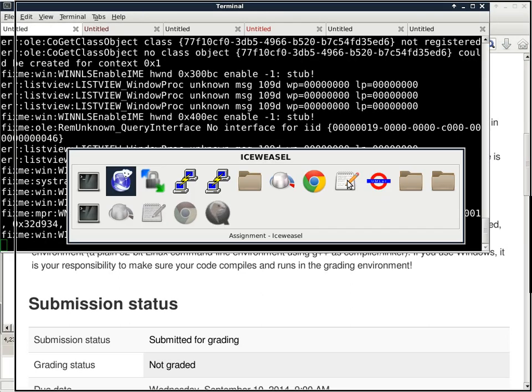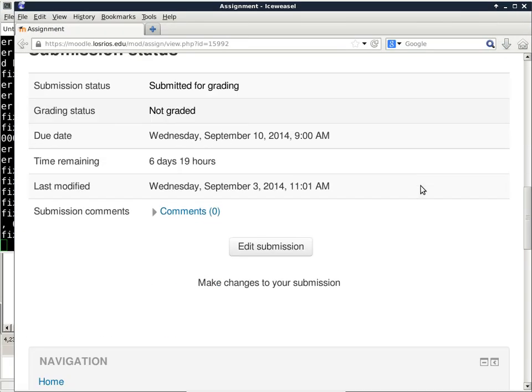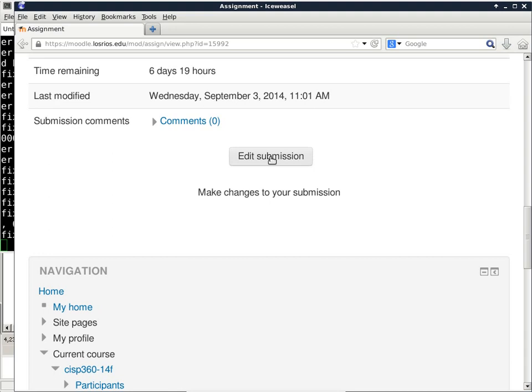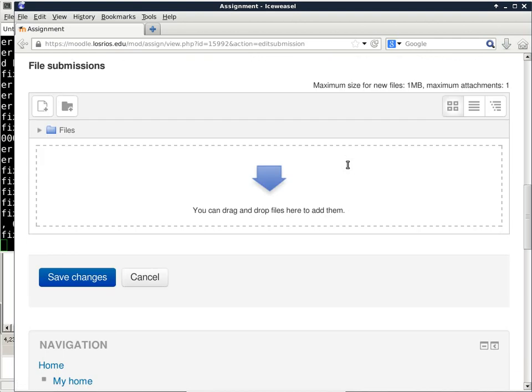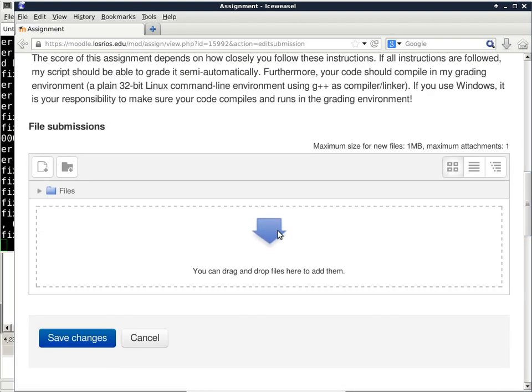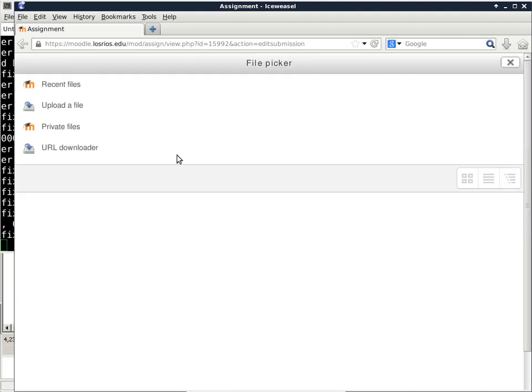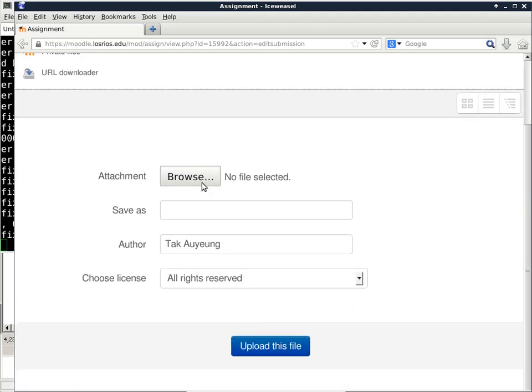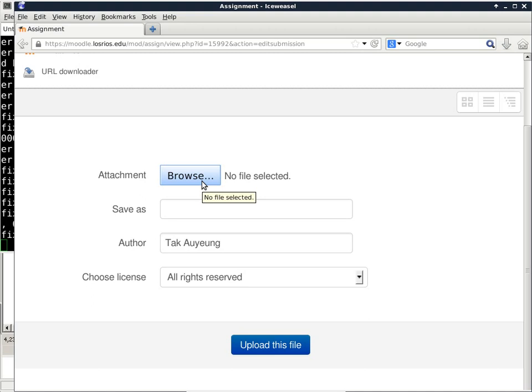So now I go back to the homework assignment description. Scroll all the way down to the bottom, and it will give you a button called Edit Submission. So you click that button, and you scroll to the same place. Now we have an interface to upload the file. Click here, and it will ask you, where is the file that you want to attach.